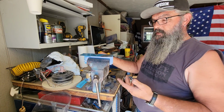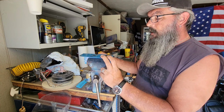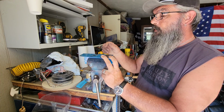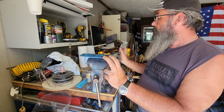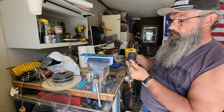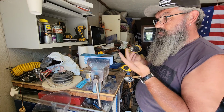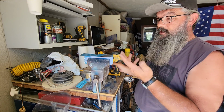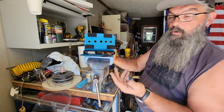So the next step in this process is we're going to go ahead and drill the ventilation holes for that vent on the fairing. I've got three holes on either side of center spaced an inch apart, and we're going to run about probably a 9/16, maybe a 5/8 inch hole. Just your choice of preference. You can put as many as you want, but this is what I did for my prototype, which is right here, and it worked out great for me.